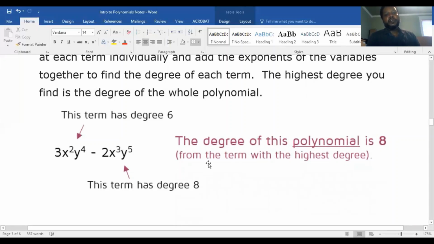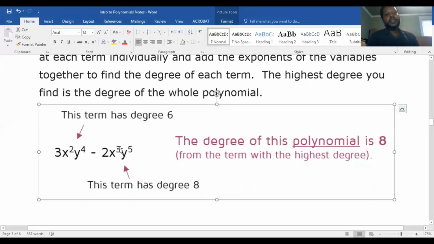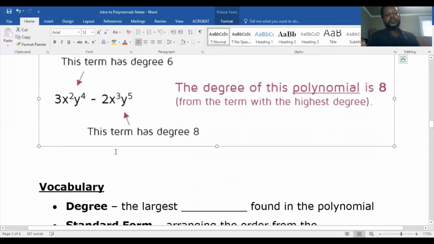So this is just another example of how that would work. We're normally only going to be working with 1 variable, but in the case where there are 2 variables, you do have to add them together. And you see how this is written right now with the 2x cubed coming second? That would never happen. You always want to make sure that you write the highest exponent first, right? That's called standard form. All right, standard form is putting the highest exponent first. We have some definitions for that as well.